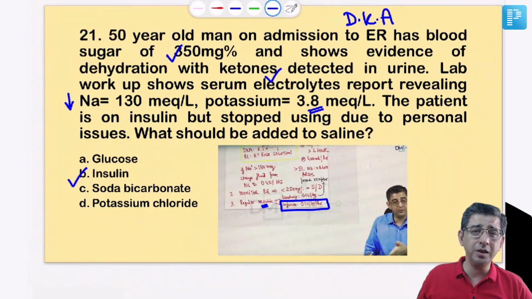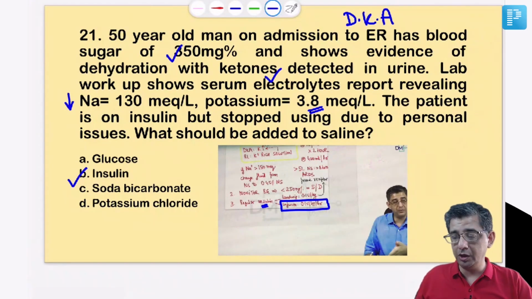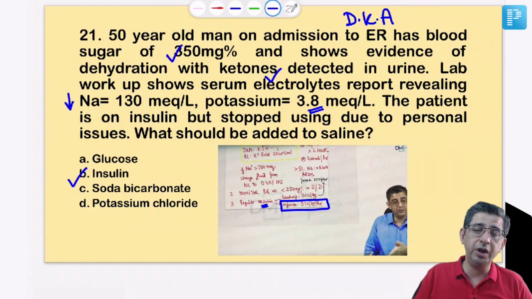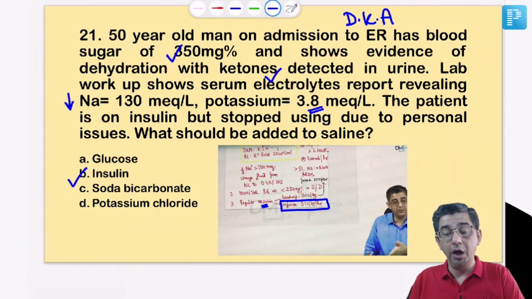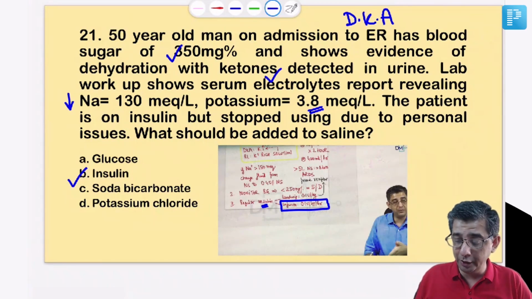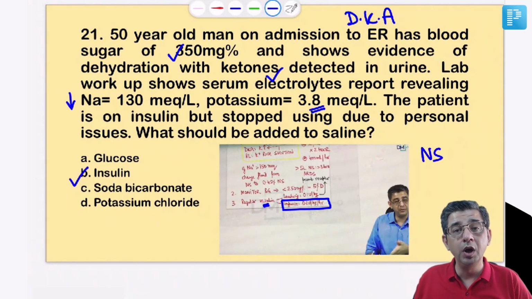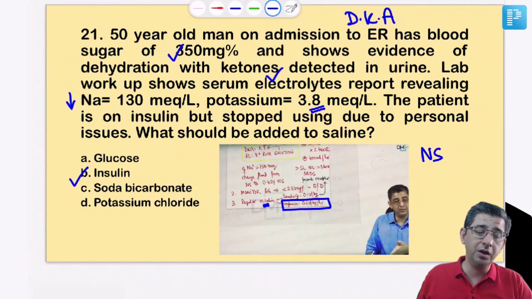Yes, that would be a second step. Because I know that when I'm giving insulin there will anyway be a deficiency of potassium, I will add potassium chloride to the fluid of this patient. And what is the fluid to be used in this case, guys? It is normal saline that he has already given you, but sometimes ketoacidosis can occur even with the sugar in the range of about 200 to 250.